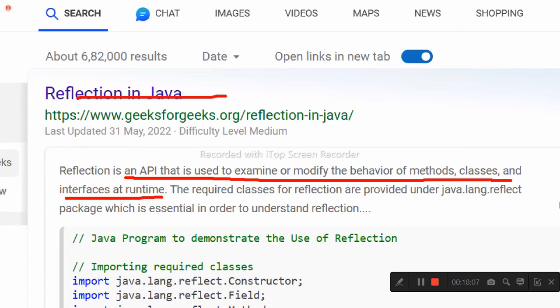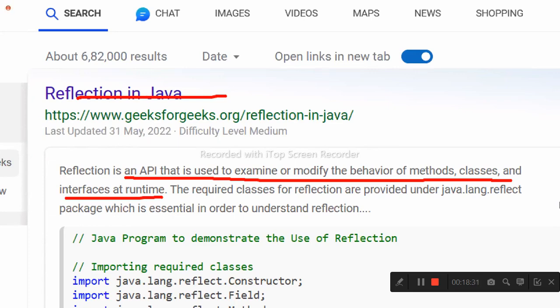In the real world, nobody sits beside you and tells you that this class contains these methods. They will just give you a class and ask you to implement a functionality. You should know what that class contains and what that method's functionality is. All such things we can examine by using this reflection API.